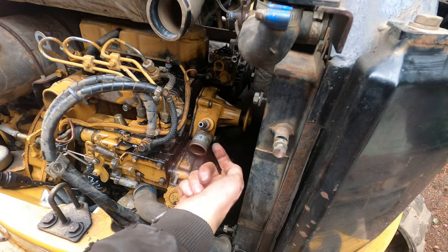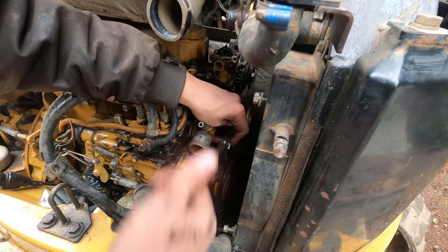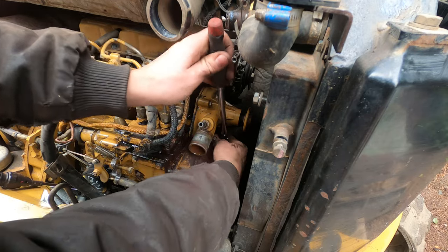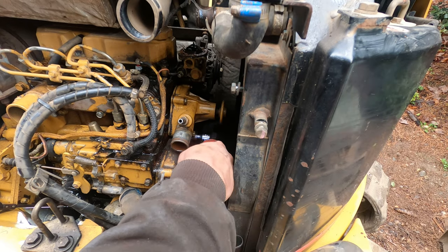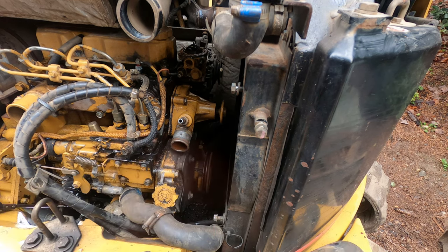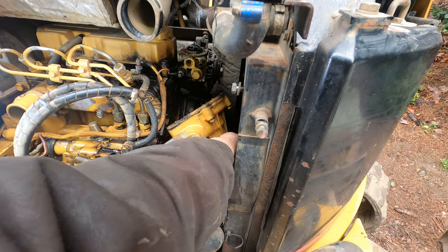All right, it's the bottom four bolts on this pump. And let's make sure we get them back in their respective spots because it's likely that they're gonna be different lengths. All right, so just the very front one is longer. And there goes the mess.